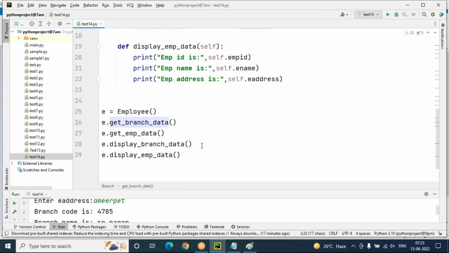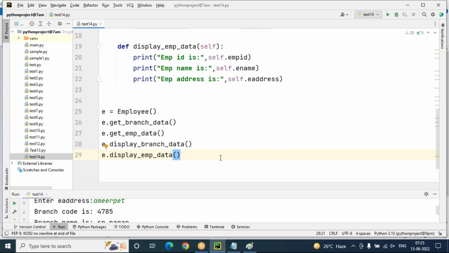Next, later the same company people are asking to computerize their employee salary details also. So the requirement changed. The company's initial requirement is what I just implemented, but later they're asking to computerize their employee salary details also. So we have to create one more class. That is called extensibility. Extensibility means adding extra classes with existing functionality.